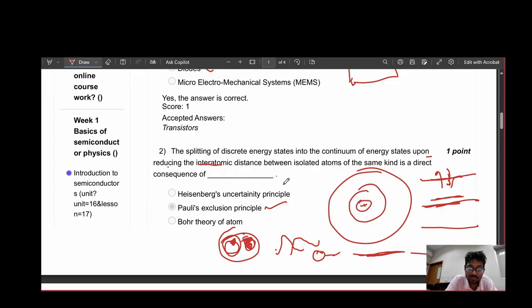Okay, because this will make a system that will have, initially, discrete energy levels, and another atom has discrete energy levels, and these energy levels are the same when the atoms are very far apart. But when they come close to each other, the electrons will feel a force from the other atom or its electrons. So there will be a splitting, and that is because of the Pauli's exclusion principle.